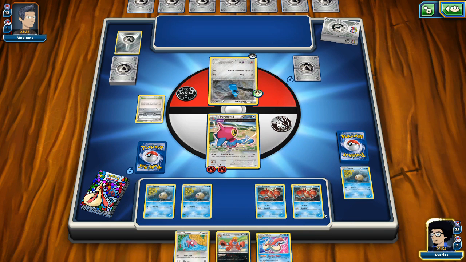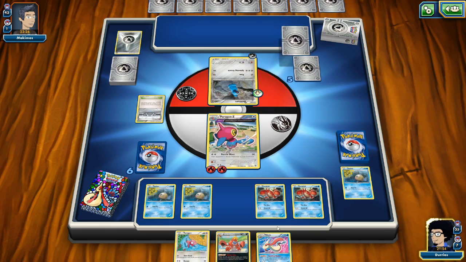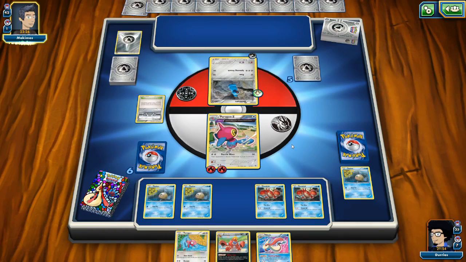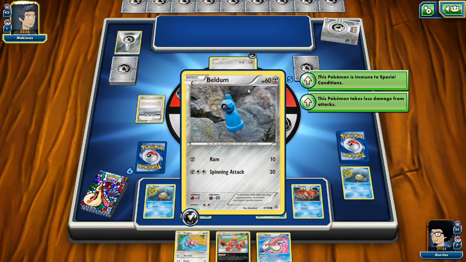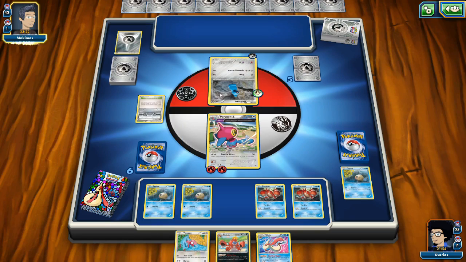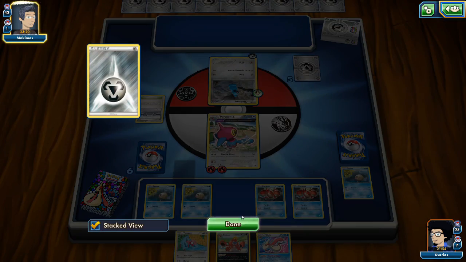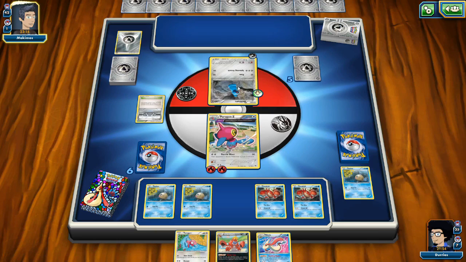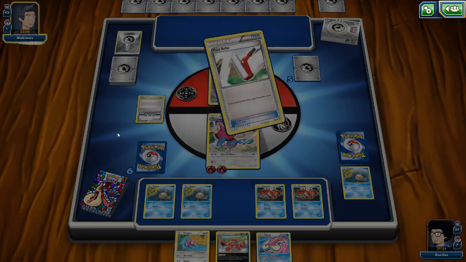And down goes the Feebas. Gives my opponent a prize because we devolved that Feebas, but it was definitely worth it because we need to grab ourselves a Sycamore in the next turn. And we can always see a Metagross come out just like that with a Rare Candy or something. So then the hit for the Dazzle Blast wouldn't have done too much of anything because my opponent would have gotten rid of the confusion there.